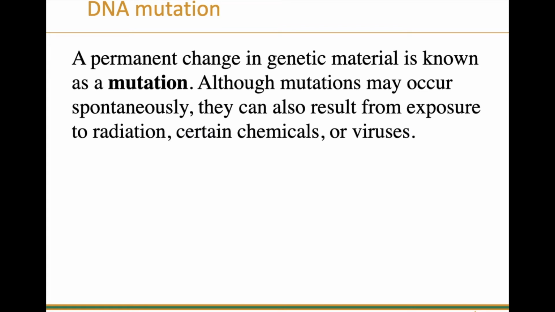All right, DNA mutation. A permanent change in genetic material is known as a mutation. Some mutations occur spontaneously, just due to errors in copying DNA, but that's pretty rare. They can result from exposure to radiation, certain chemicals, or viruses. For example, that's why cigarette smoking causes cancer, because it can cause mutations in the DNA.